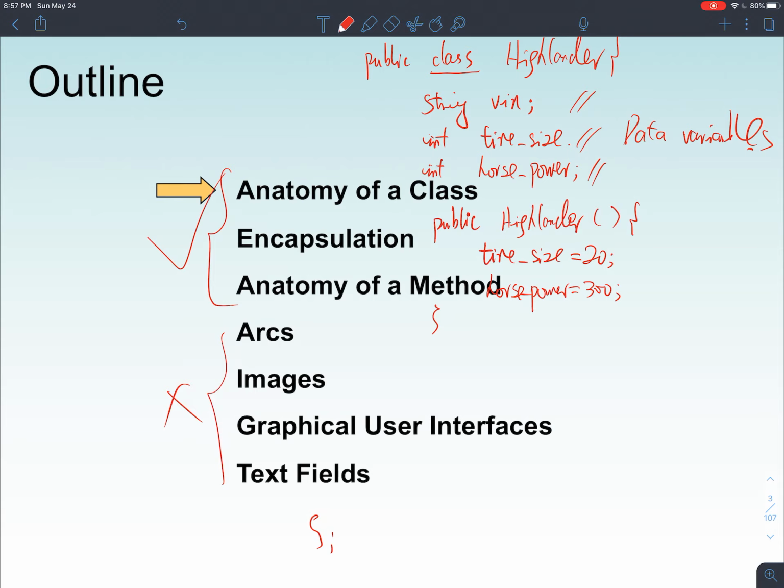After the class definition, if you want to create the first vehicle Highlander, H1, meaning the first Highlander, you write it this way.